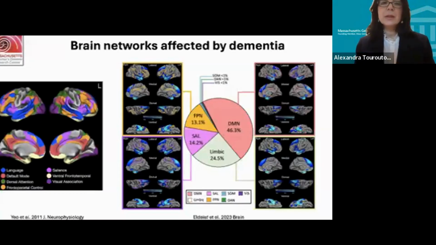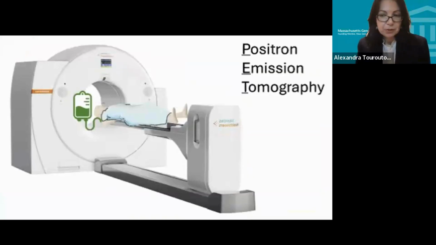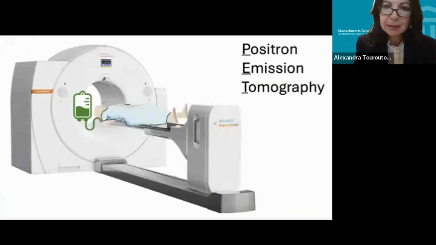And we can only look at that using functional MRI. So I talked about structural MRI and I talked about functional MRI. And this is a different type of brain imaging, the positron emission tomography, the PET scan. The PET scan has some similarities with MRI, meaning that you have to change into a gown. You lay down on a table, the table slides into the donut hole that we mentioned earlier. Your head is inside of it, your legs are outside of it.